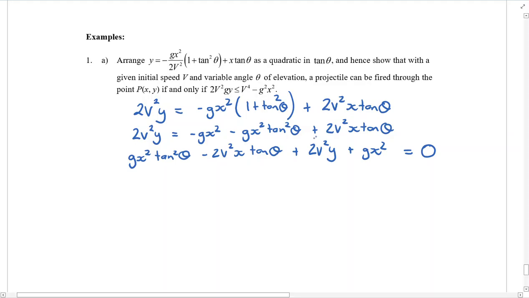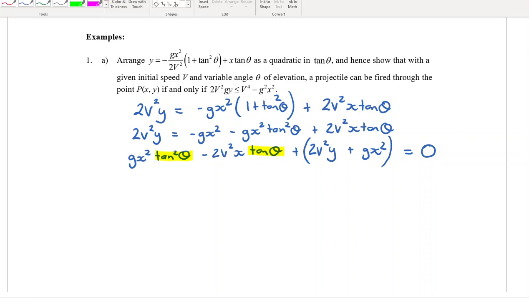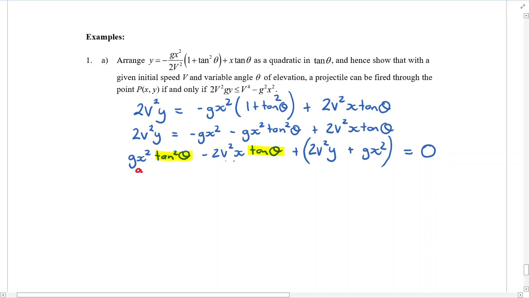Now these things on the end, that's just a constant. In terms of theta, if theta is my pronumeral, that stuff on the end doesn't have any thetas in it, so that's the constant. The tan squared, actually I'll highlight it for you. Here's my quadratic, there's my tan squared, tan, and then the bracket is the constant. So the coefficients, this is going to be my A, that stuff there is going to be my B, and that whole thing there is going to be my C in the quadratic.